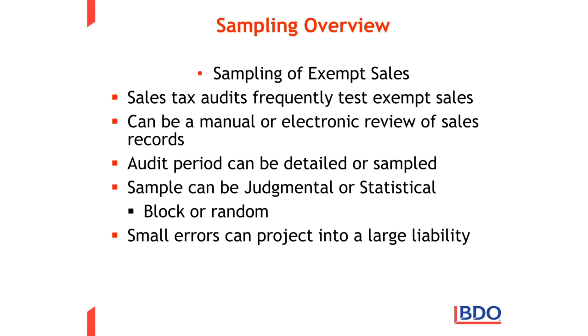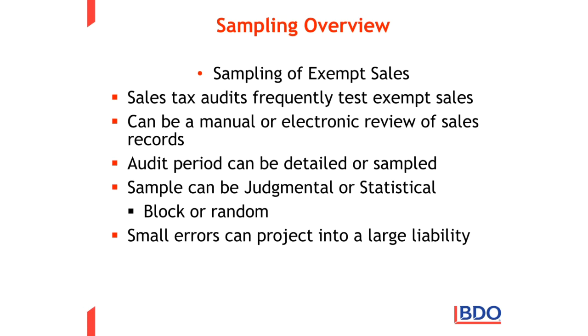I'm dealing with that issue right now in an audit where the auditor said the population should have been $160 million. The client pulled us in, we looked at it, and now the population is $66 million that they're sampling from. So that's the best thing I want you to take from this slide and this slide.